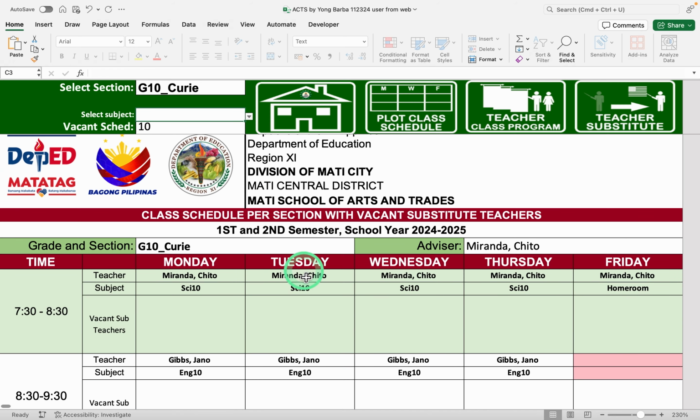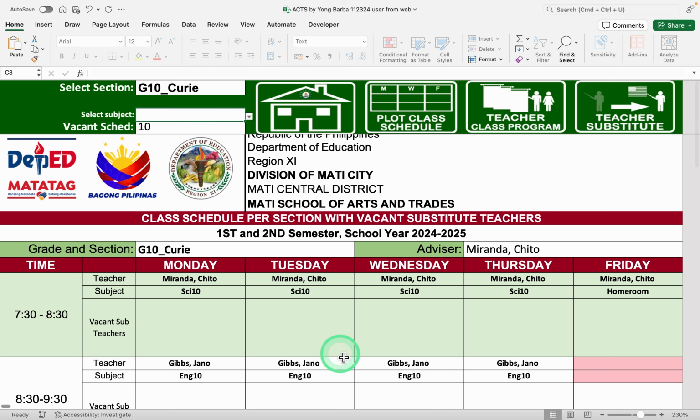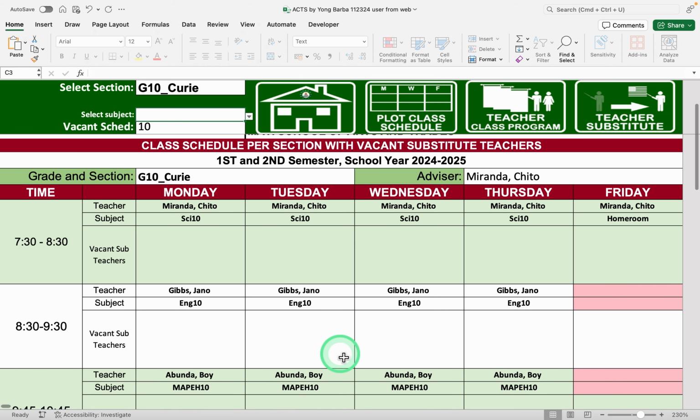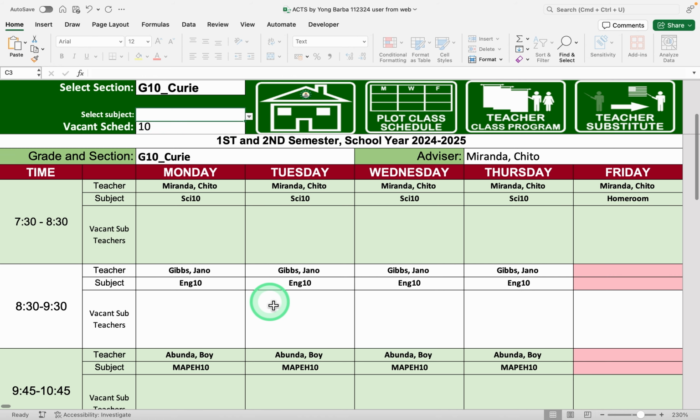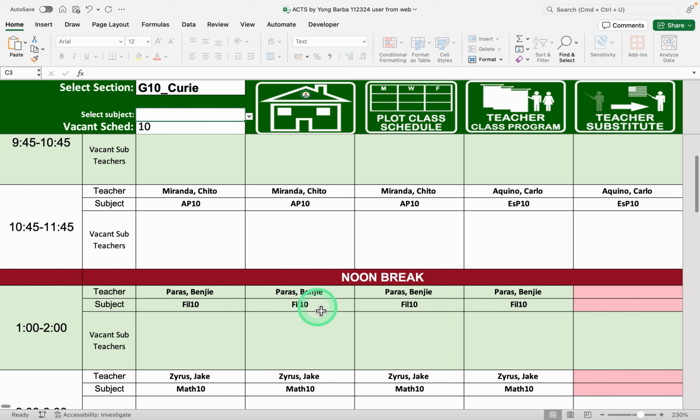Now let's jump to here to section query. For the 9 subjects, we are expected to have 30 class hours in the entire week. So we are expected to have 10 vacant hours for a week. So for Gradient Curie, it's already good.